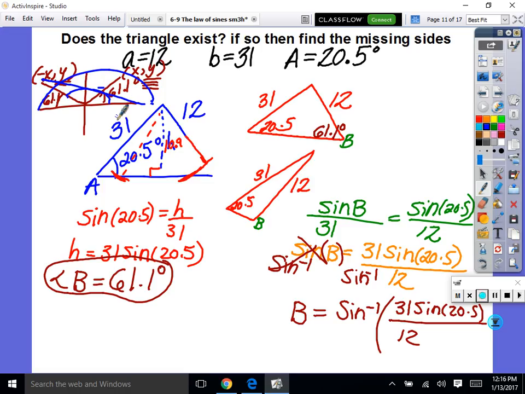So do that in your calculator. 180 minus 61.1. Okay, perfect. So this angle B is 118.9. So we have these two triangles we've got to solve now. Okay, let's finish. Well, we could finish solving if we need, but I think this one says those triangles solely have a missing side. So now we would just continue the law of sines on both. Do you want me to keep going? Yes.